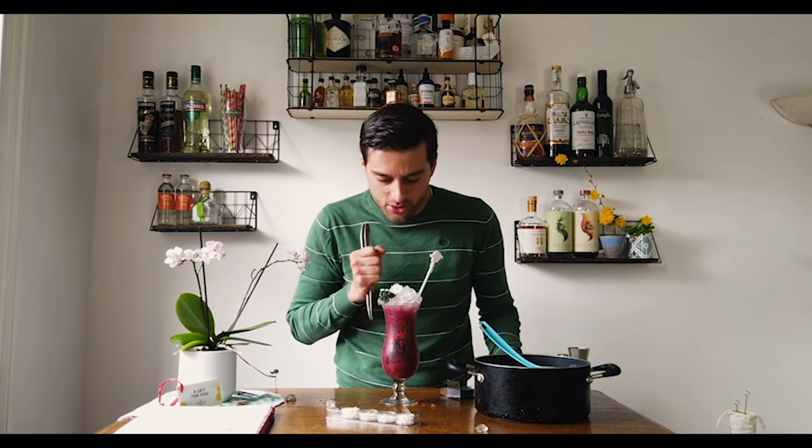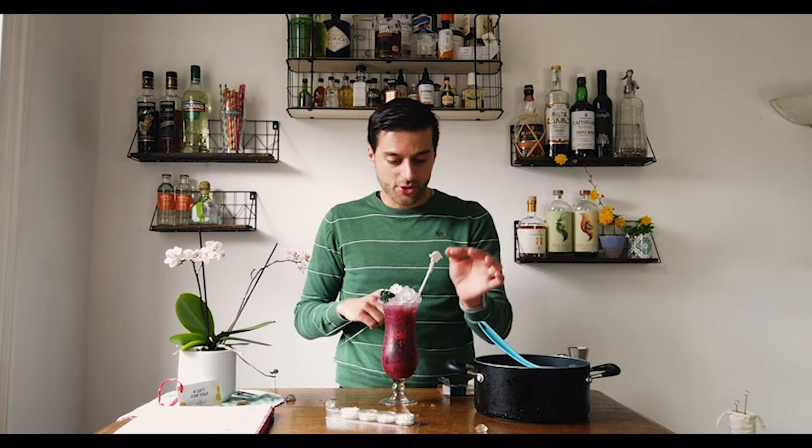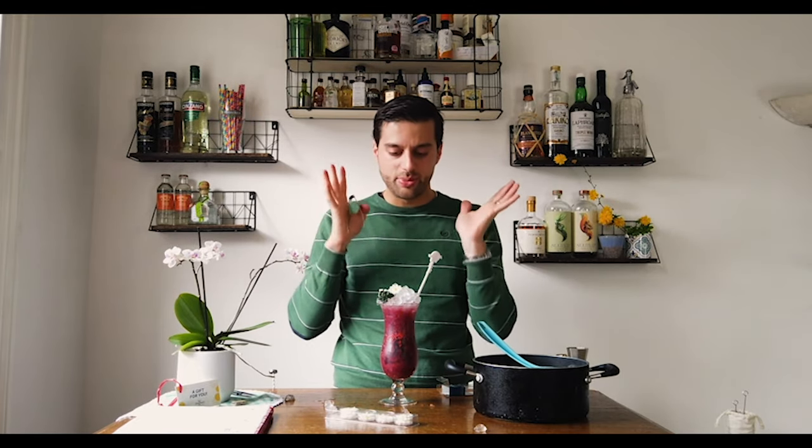I think this cocktail looks cool enough. I forgot to put the straw inside. Just remember to put the straws before you put the crushed ice. Because now, if I put the straw here, everything is going to fall in pieces.